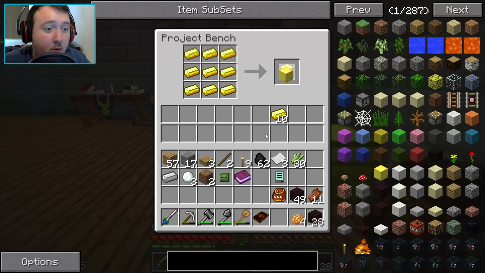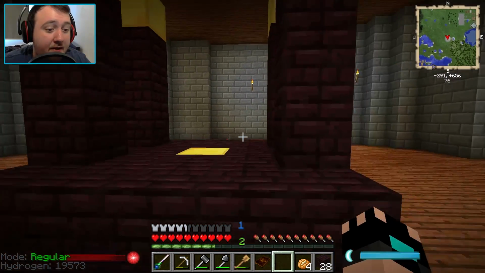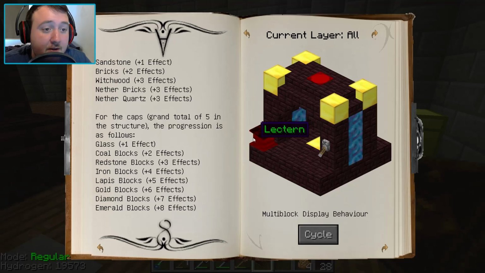I knew there was one more somewhere in there. I thought there might be 5. It's gold that goes in here. There we go. Okay, now we need to make ourselves a lectern and a lever.